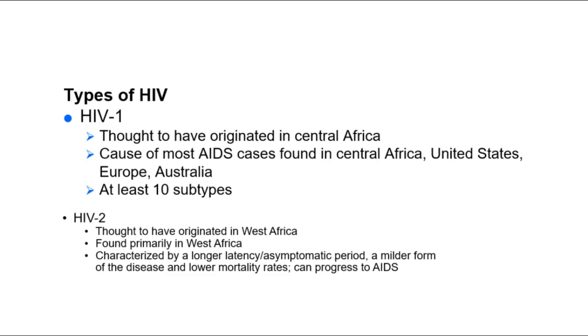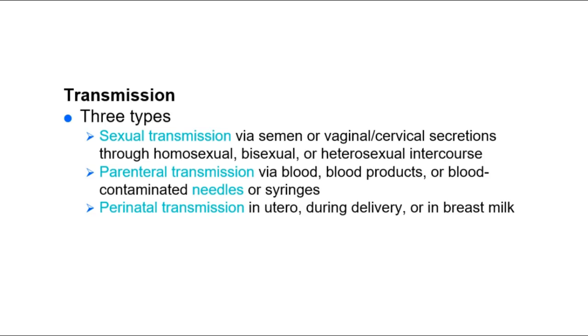People are living with HIV for years because we are developing better and better treatment protocols. Routes of transmission include sexual transmission, parenteral transmission, and perinatal transmission. For HIV-positive parents being treated — if you keep your viral load very low throughout pregnancy, perinatal transmission from mother to child is very low, last heard at around 2%. An HIV-positive mother who is compliant with treatment can absolutely give birth to an HIV-negative, perfectly healthy baby.